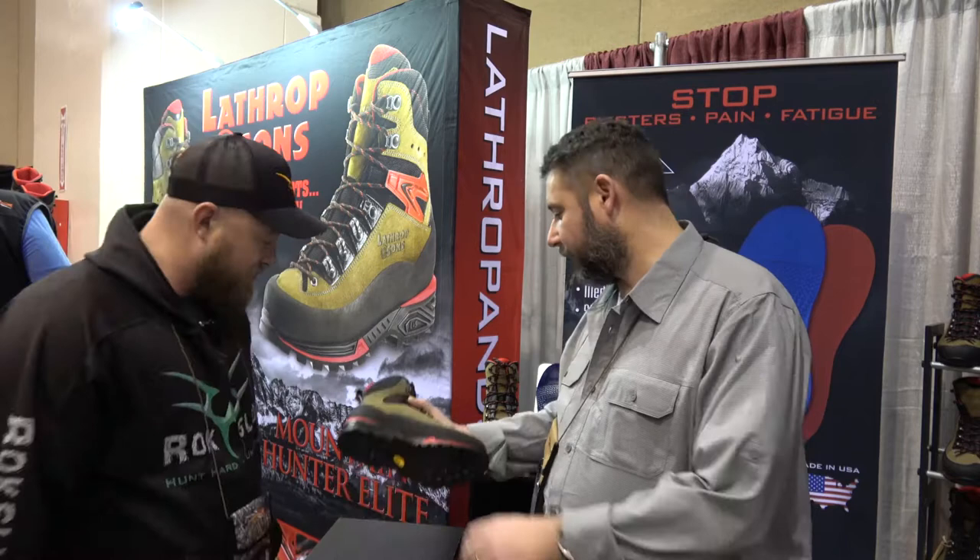Here we are at the 2018 Cheap Show at the Latrips booth. I'm with James Latrips. One of the biggest questions on Rockside is why do they offer two different kinds of boots and what's up with the Synergy footbeds? James is here to go over both, which one's right for you, and talk about their whole process of measuring. We're going to go over their gold package and figure out the right boots for you. James, can you tell us about the boots?